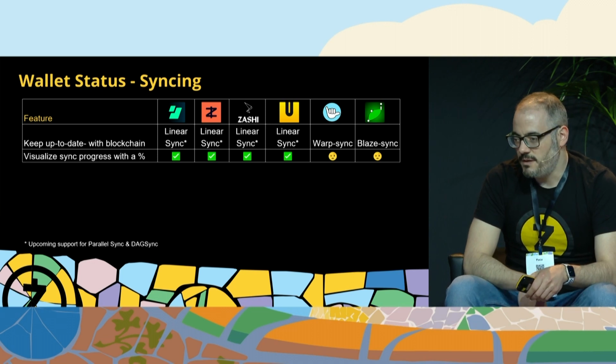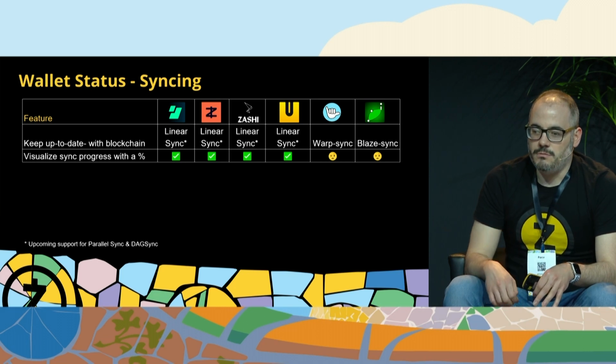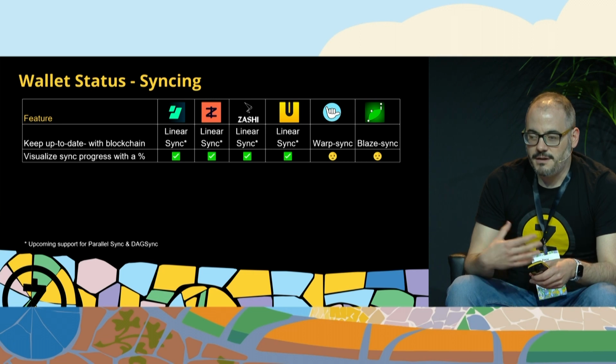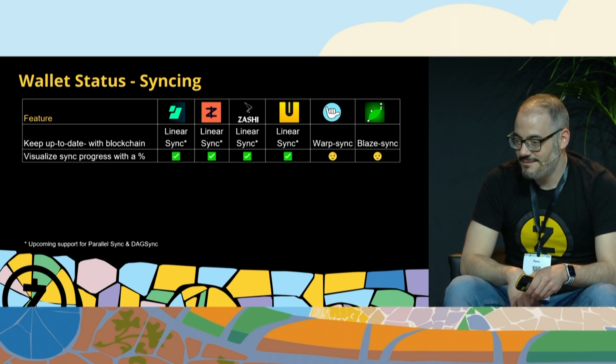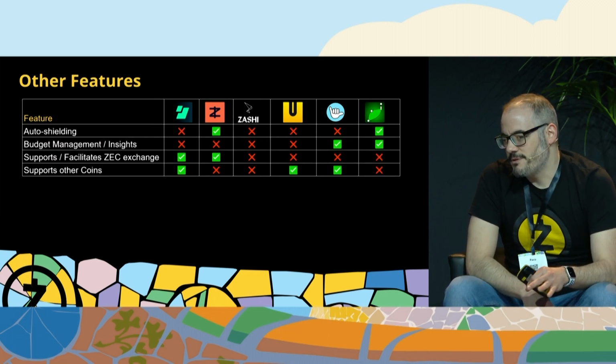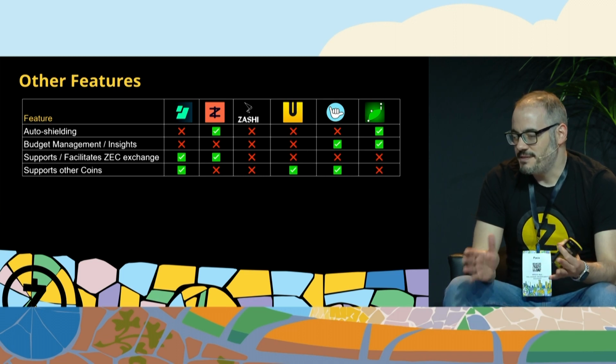It would be a nice thing to research how to show a good progress indicator for non-linear syncing algorithms. That's probably what's coming.